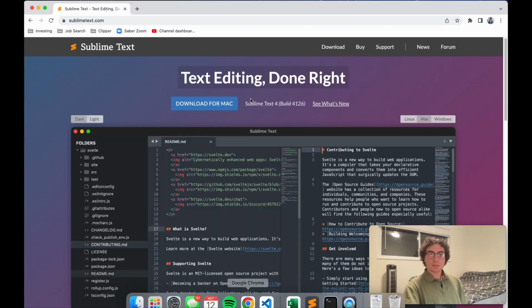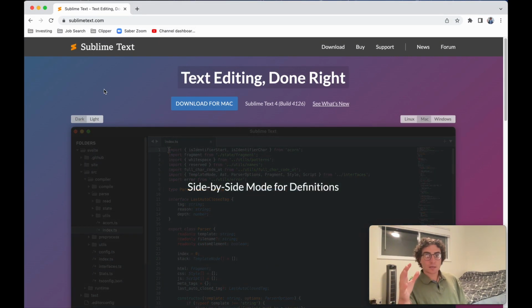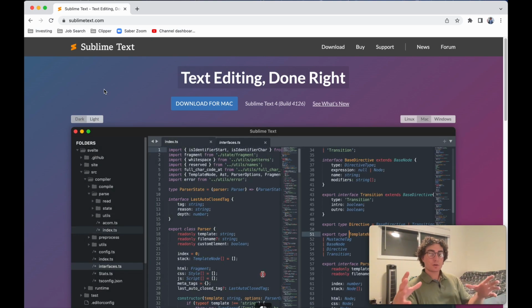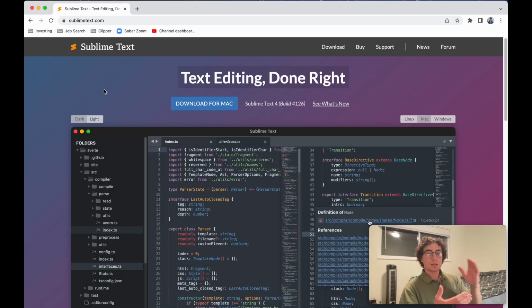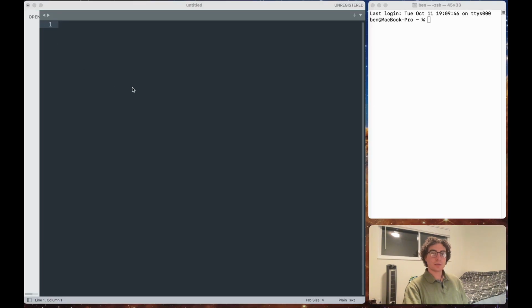So first what you want to do is we're going to be using Sublime Text. So we're going to be building our Python program, or writing it rather, within this text editor. Any text editor or IDE will work. I love Sublime Text. It's a great lightweight text editor. How it works is that you're free to use it as long as you'd like. If you want to buy the license, you can, but other than that, you're not obligated to. So with that out of the way, open it up.